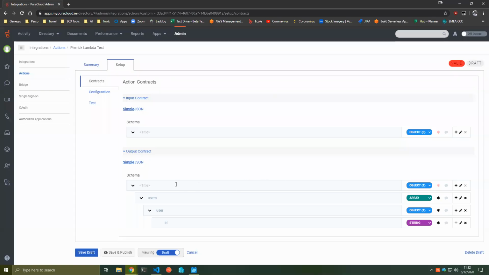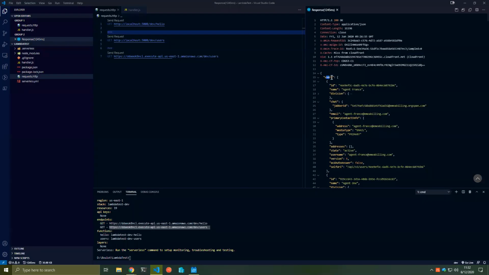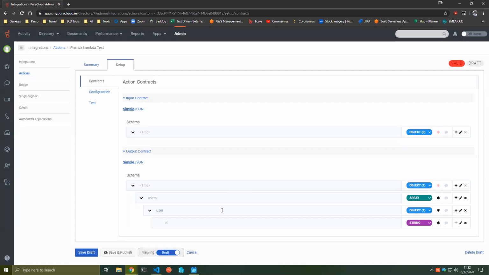So I need to fix the output contract. The way we output data is we have users being an array, and then underneath we have an array of objects, and underneath we have strings, or objects sometimes. For the purpose of this call, we're just going to get the user ID. So I have an object on top of the response.